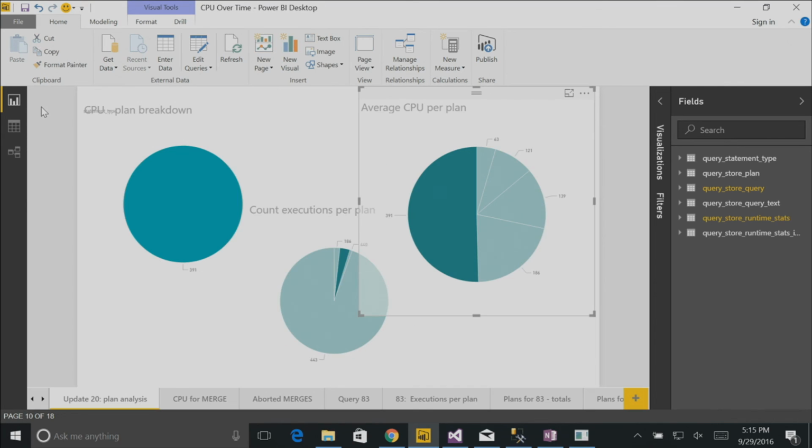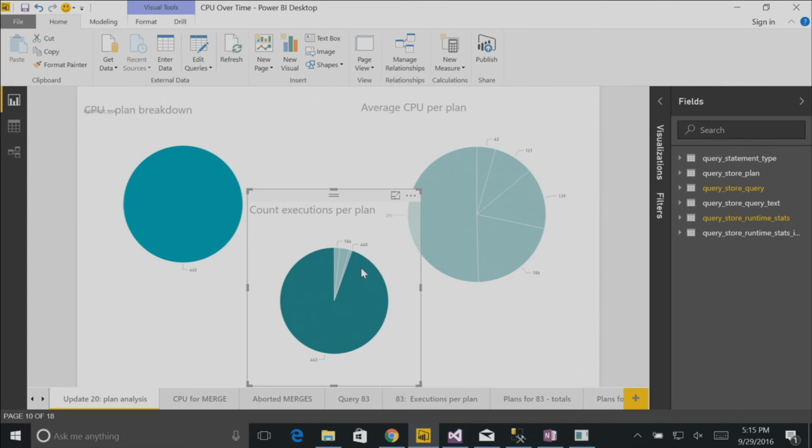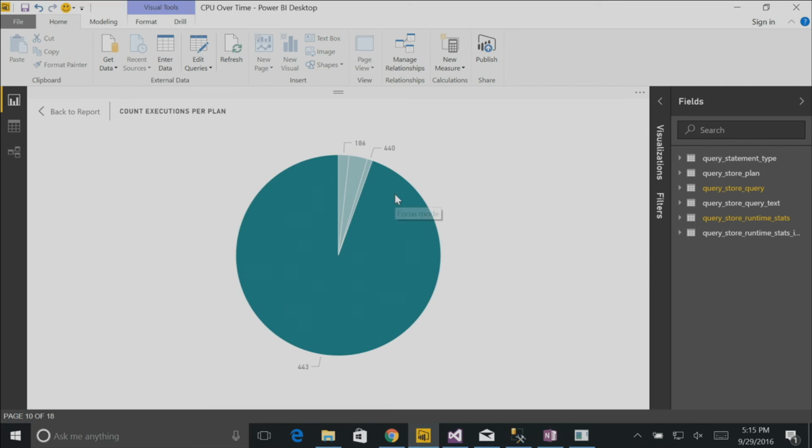But then when I added another dimension, which is how many times the query was executed, I concluded that this very cheap plan, 443, was executed the vast majority of the time, while the worst one, 391, was executed a very small number of times, yet it used the majority of resources.